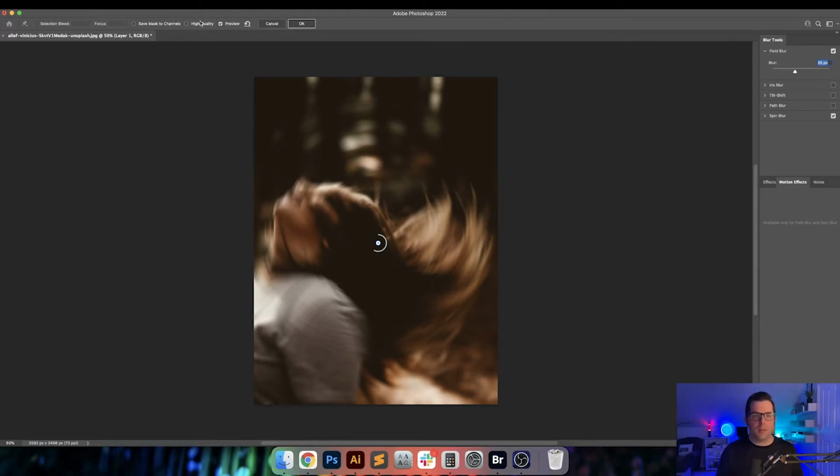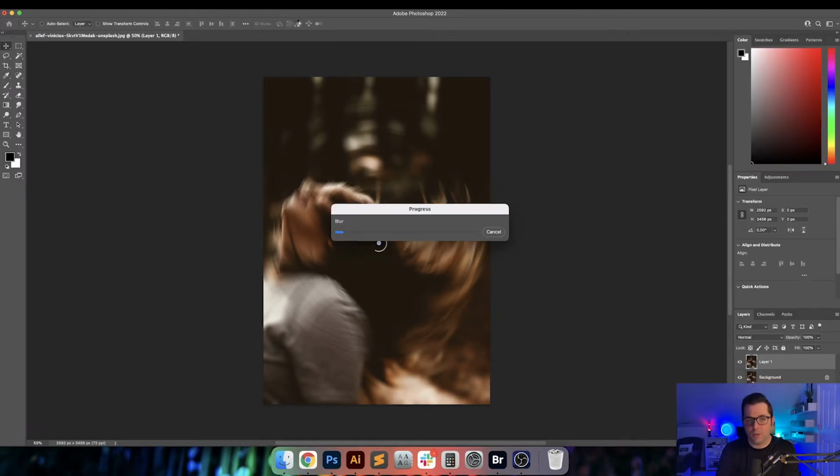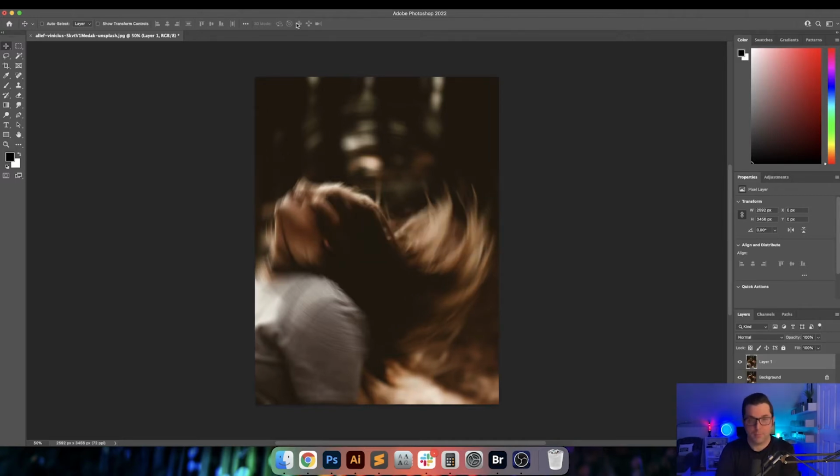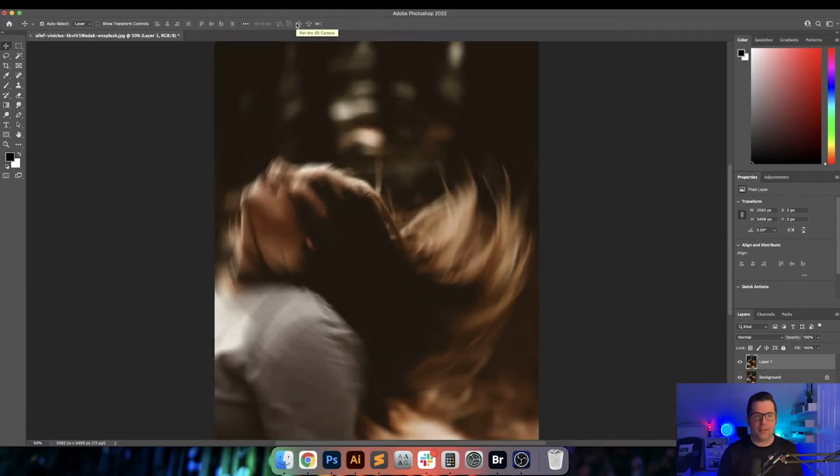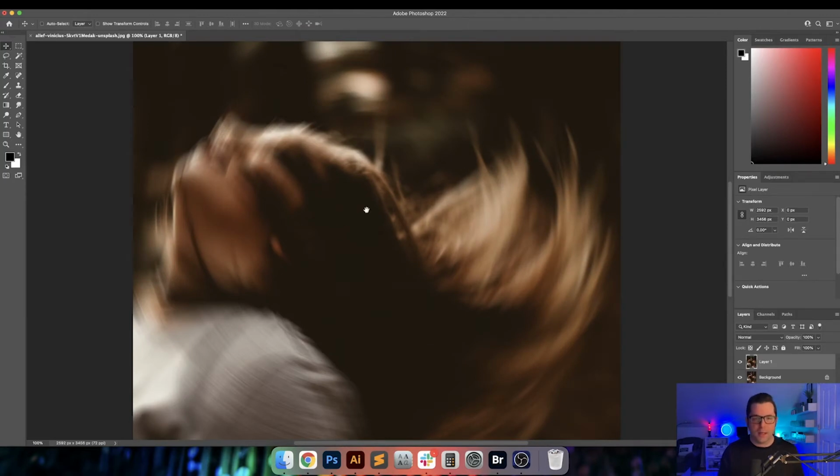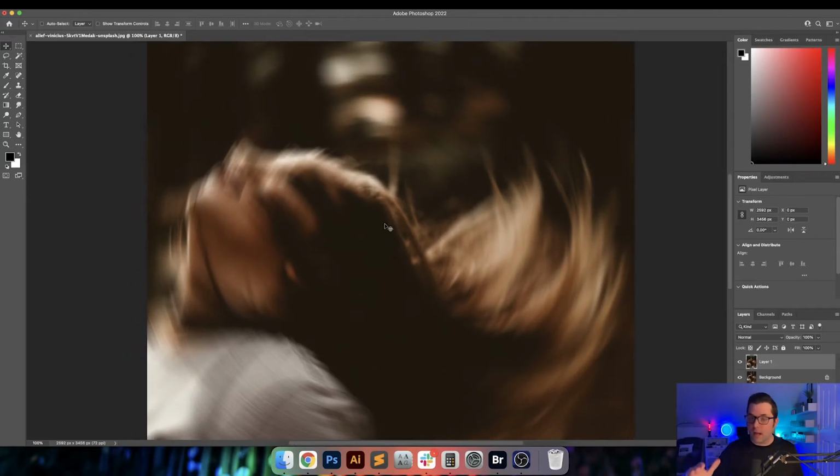Okay, and I'm going to click on high quality right here because I obviously want this to be high quality, and hit OK. Since we're dealing with 18 by 24 at full resolution, it's going to take a second, so I'm going to let it do its thing. All right, and we're finally back. That took almost a full minute to render. It's a bit ridiculous, but if you want high quality, then you've got to let the computer do its thing. And let's go ahead and proceed.